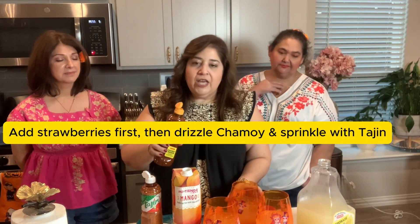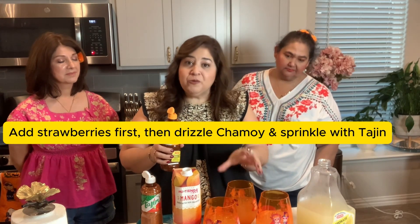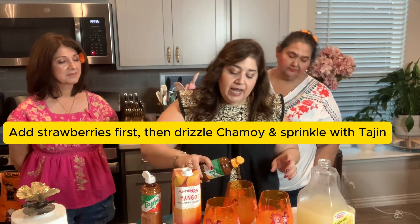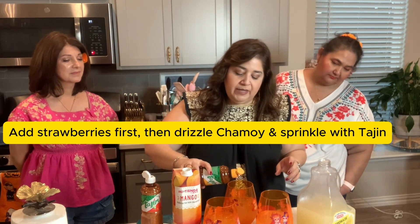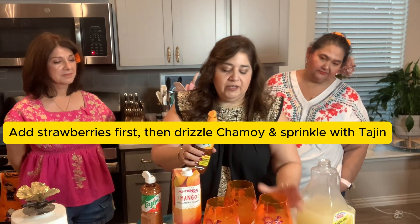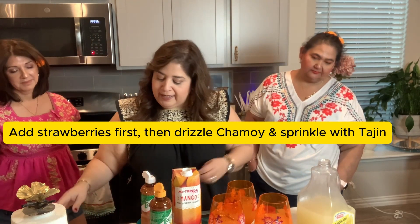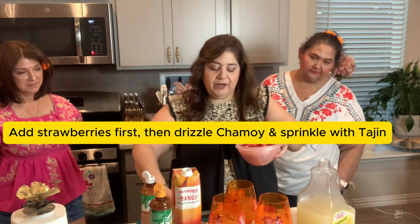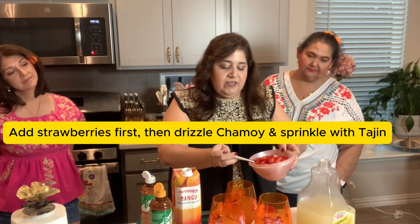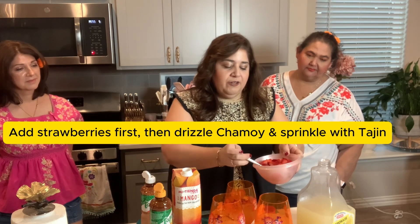This is what happens when I don't use it. You can do this however you want — when you want to do the chamoy, you can actually pour some in the glass and then just kind of twirl it around so it gets on the edge. You can rim your glass with chamoy if you want. I'm just going to go ahead and put a little bit in here. Then we're going to go ahead and add in our strawberries and just put them here on top for each one.